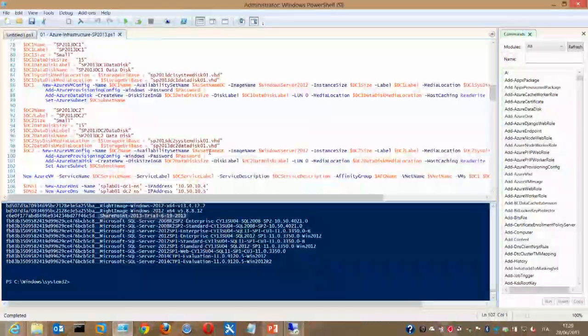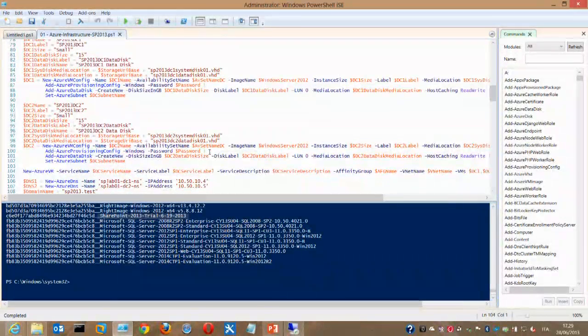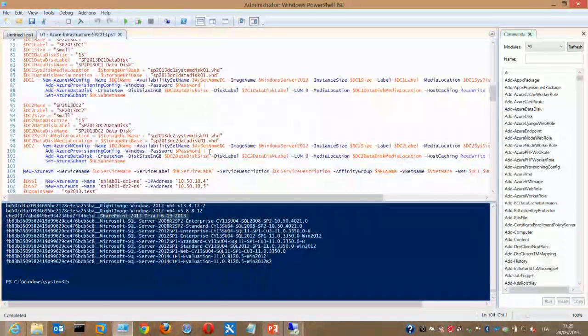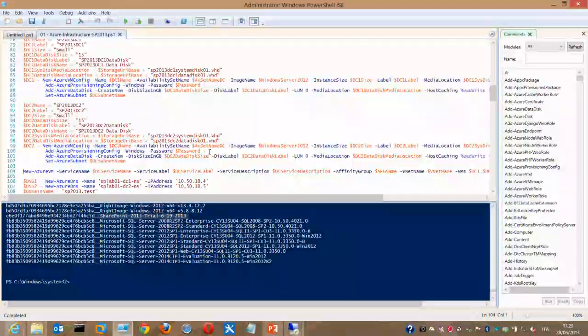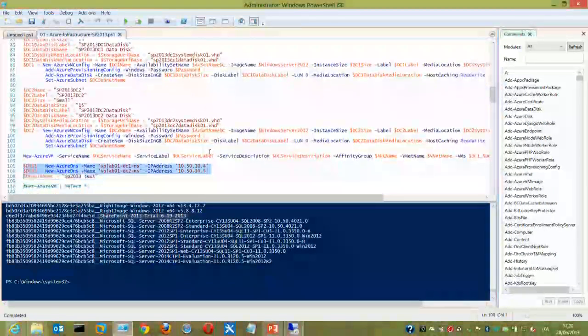And then I'm ready to create those two VMs inside a unique cloud service through the New-AzureVM cmdlet: name, label, and description of the service, the affinity group where the VMs and the cloud service will be placed, the network, and the VMs that will belong to this cloud service. And I'm done. Now, after a few minutes, I will have two virtual machines hosting my domain controllers.